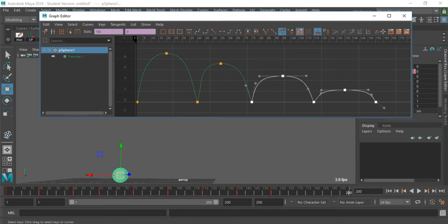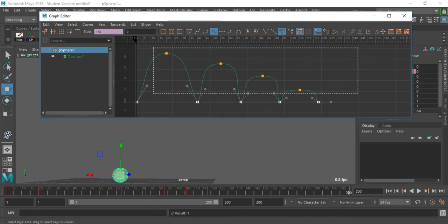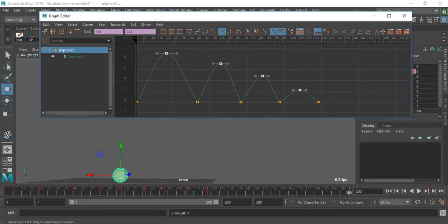I'm just going to hold down shift and middle drag to shrink these in. You could use the dope sheet, but I'm already here. I'm just going to do it there. Now, as I do this, you'll notice that my graph is now kind of funky looking. I need to just go back and tweak it. So typically what I'll do is just grab these and re-linear them, grab these and re-flat them, which is that guy, and then I'll just re-spread them out again. They were kind of in a point where they were a bit jacked up. And just for reference, I would typically go and, this needs to come in a lot more.